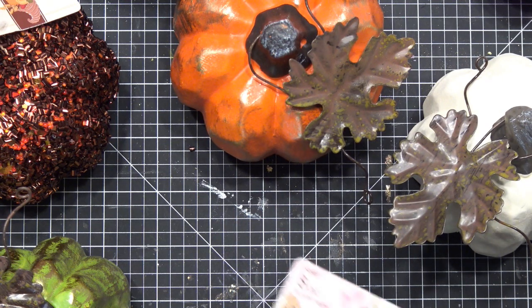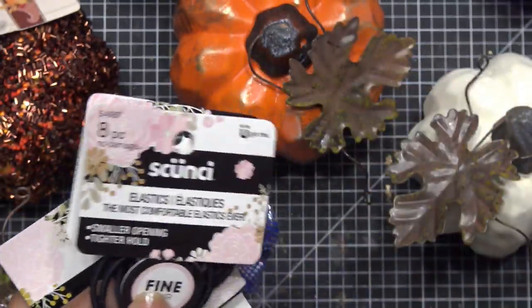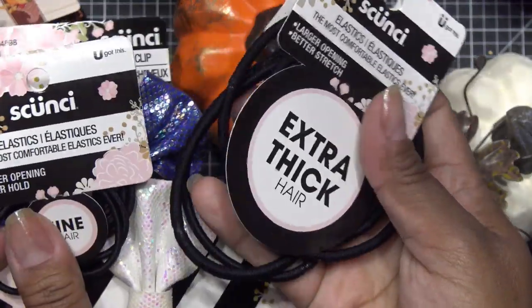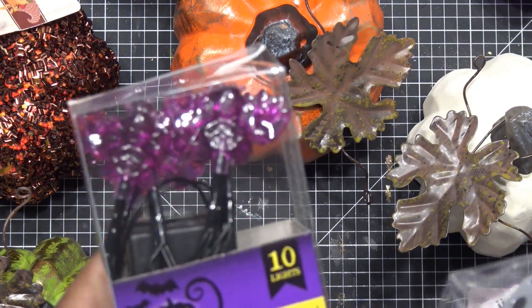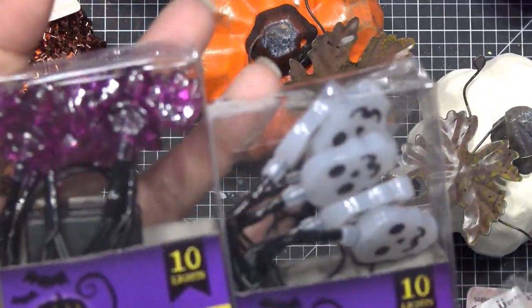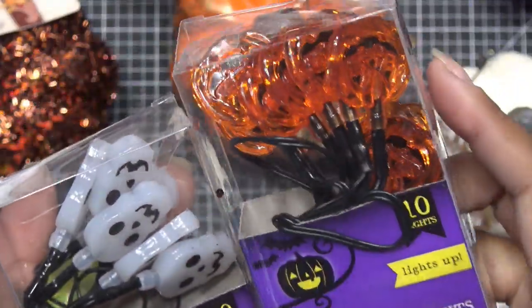They had new back-to-school socks — I grabbed some for myself: little donuts, a little unicorn, short low-cut styles, and these little panda ones. For Miranda I got a bright purple bow and an iridescent one. For myself I grabbed some hair elastics — I couldn't decide between extra thick or regular so I grabbed both to try out. I also grabbed sidewalk chalk for Miranda. I picked up Halloween light sets mostly to show you guys — little light-up bats, little skeletons, and little jack-o-lanterns, all battery operated. For a dollar, they're super cute.